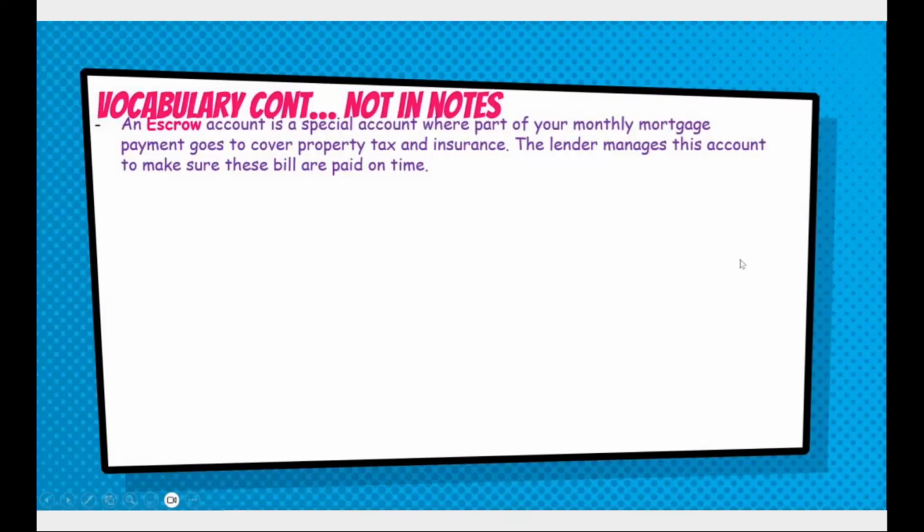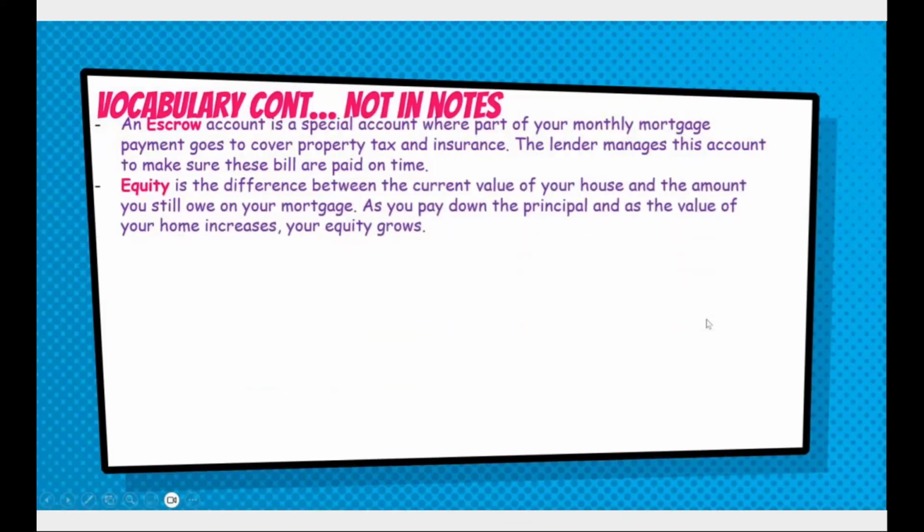Sometimes you might hear of an escrow shortage, which I had this year, which is not good. It means that you contributed monthly, but at the end of the year, your taxes went up and you didn't know it and you didn't have enough to cover it. So the next year, you're having to compensate for that shortage, and it affects your next year, and then your mortgage payment goes up. So it's not fun, but it happens. It's happened to me a couple times. So that's taxes and insurance, which often go into an escrow account that's paid by your lender.